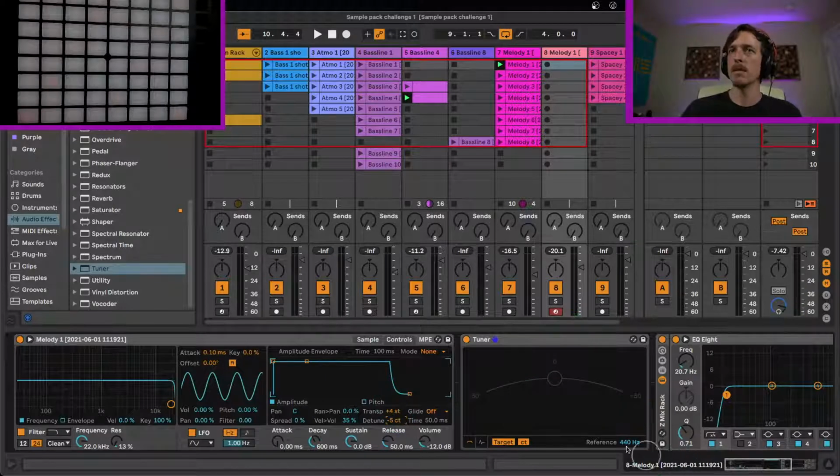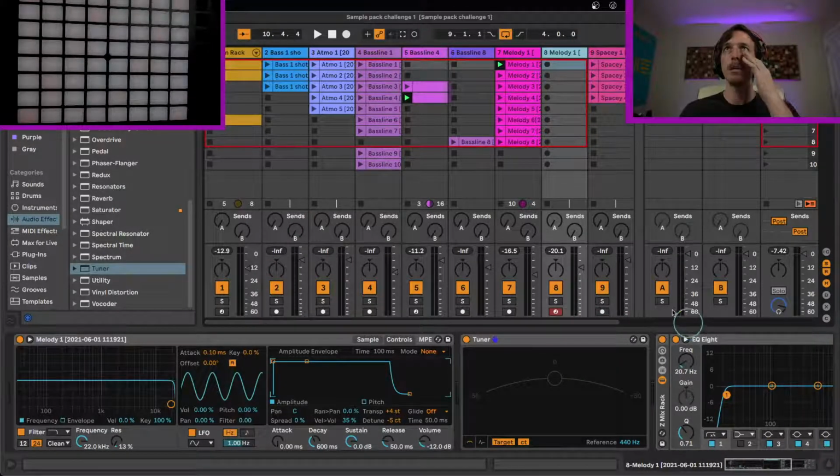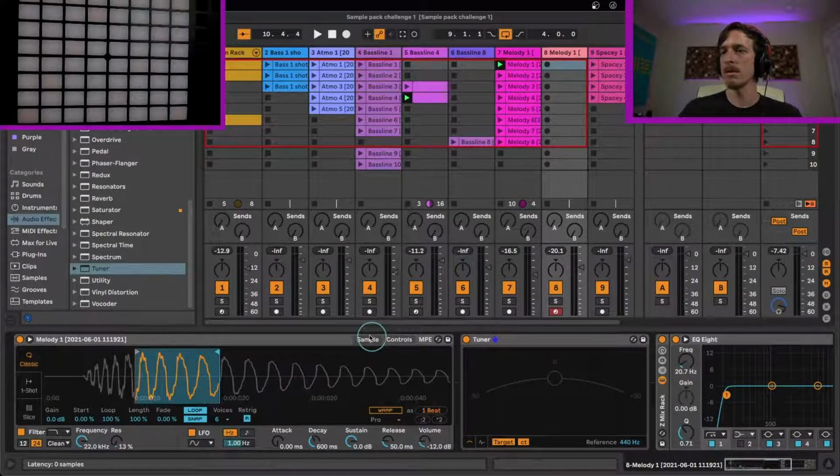So now we have a synthesizer that is based off of the root source material that we were given, again, whether it's remixes or samples or whatever you're working with. And now we can play it like a synthesizer, and we can also tweak it and play around with it like we could a synthesizer.